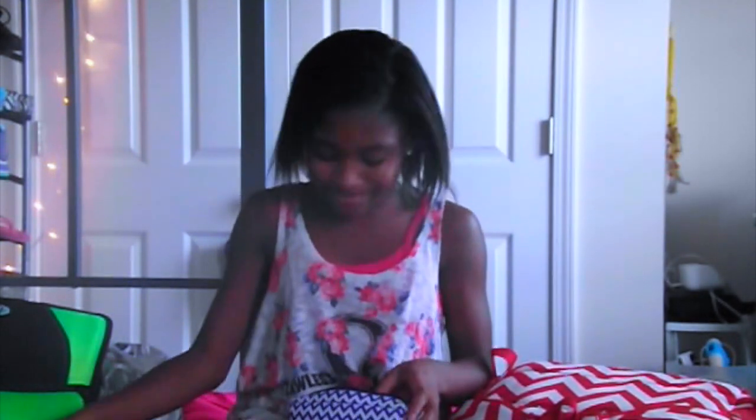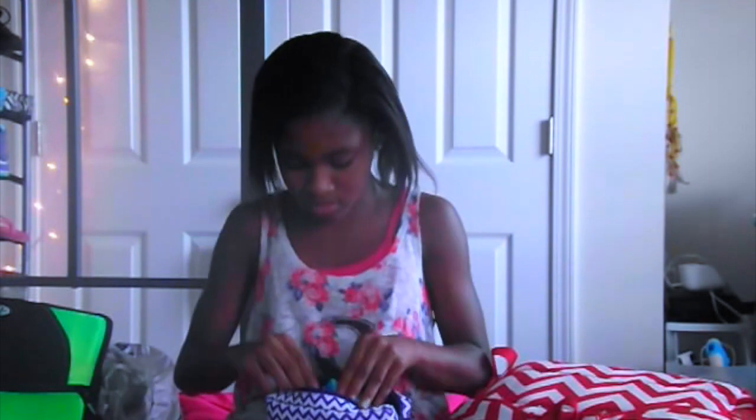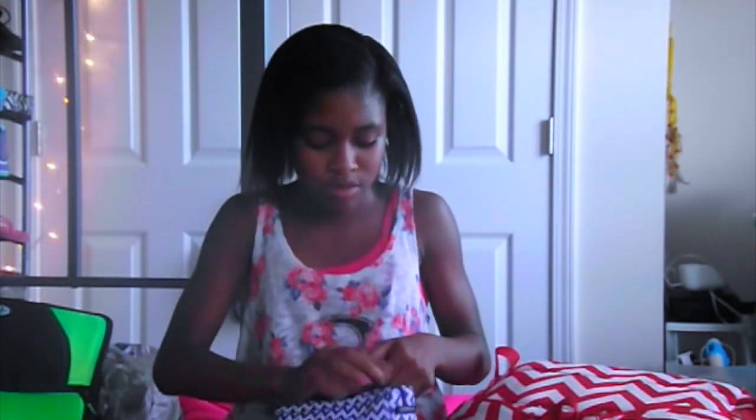And then my SanDisk hard drive, I believe it has 15 gigabytes on it. And that's how you open it. That's how you close it, okay? And then put that stuff back in here. Close it. I'm not really sure if it's gonna be in my binder or in my book bag. And I'll show you what I mean.